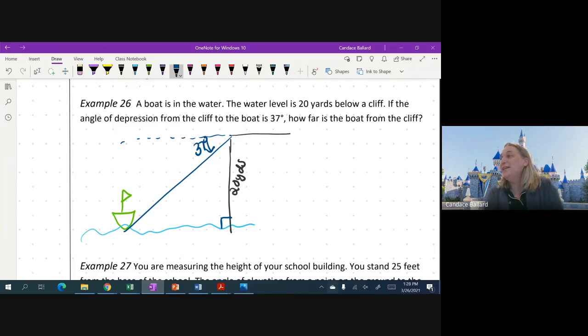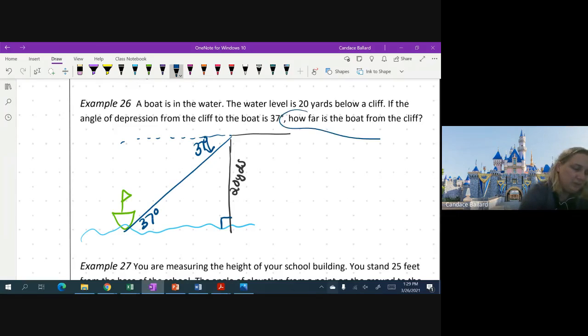All right, it is the same as the angle of elevation. Thank you, Jose and Alondra. Okay, so we're gonna put it down here, 37 degrees. It says, how far is the boat from the cliff? So here's my question on this one. Where do I put the X? Is the X gonna go on the water or the hypotenuse? Can you guys tell me where my X has to go? I wanna hear from everybody because I'm only hearing from a few people right now. Water or hypotenuse?